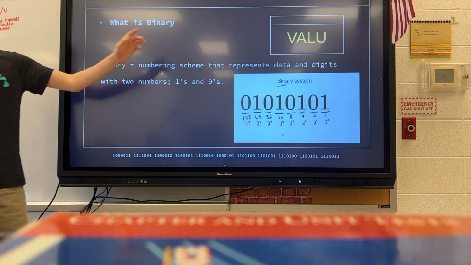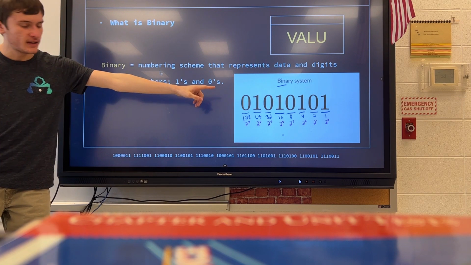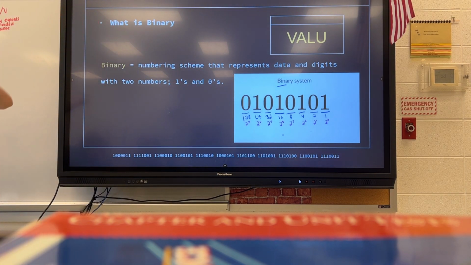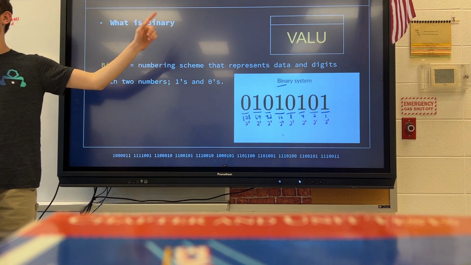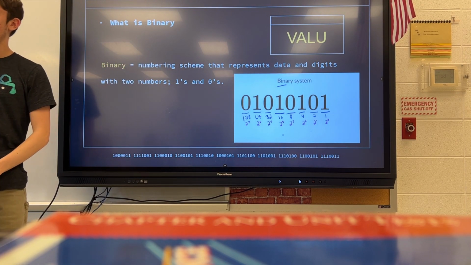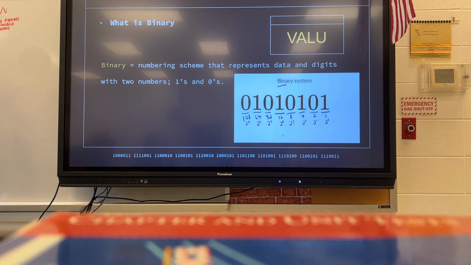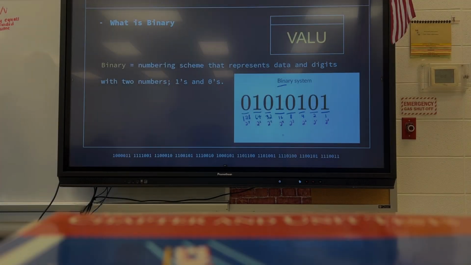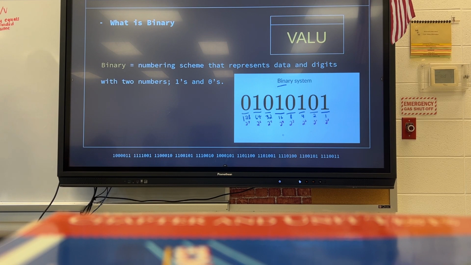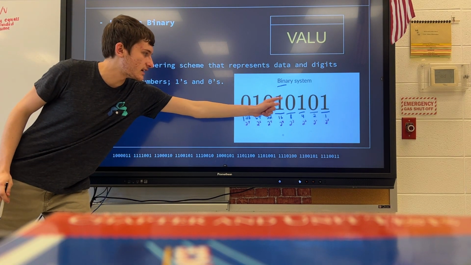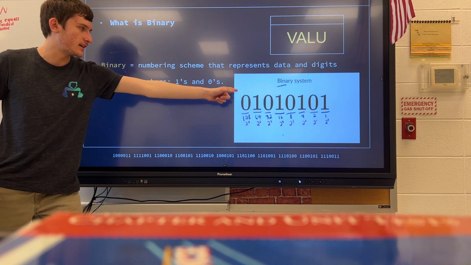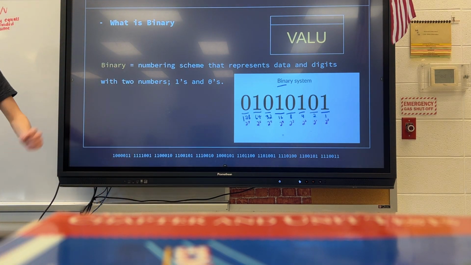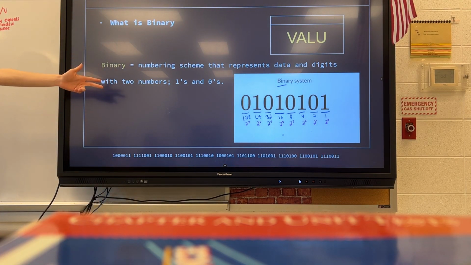So we can even see at the bottom, 2 to the first is... oh, 2 to the 0. Okay, I made a mistake. In the first part, it'll be 2 to the 0th. That's what I was trying to say. So 2 to the 0th is equal to 1, if everybody remembers the math. And then 2 to the first will be 2, and then 4, 8, 16, 32, 64, 128 is how much you can store in that system right there.